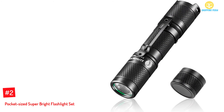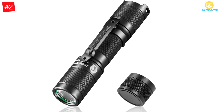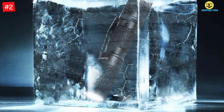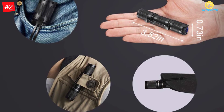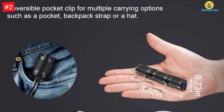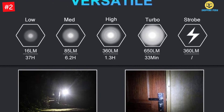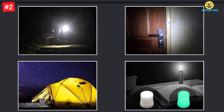Number 2: Pocket-Sized Super Bright Flashlight Set. This throw flashlight is powered by a double A replaceable battery that can last for up to 28 and a half hours. The flashlight itself has a lifespan of up to 50,000 hours and can provide a brightness level of up to 630 lumens. This flashlight is perfect to use under varying light conditions since it has 5 different light modes to choose from. It is a reliable outdoor flashlight ideal for people who enjoy outdoor adventures, with quality materials. The top case of the flashlight has waterproof materials such that even when it comes into contact with wetness, the flashlight cannot easily get damaged. Also, the case is quite sturdy to prevent the flashlight from cracking if you accidentally drop it.